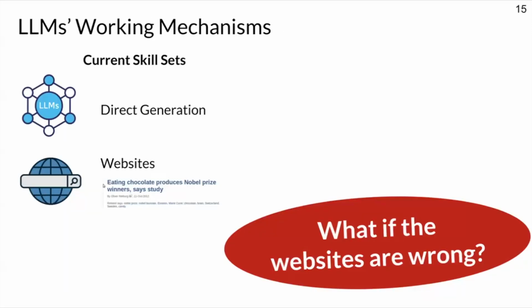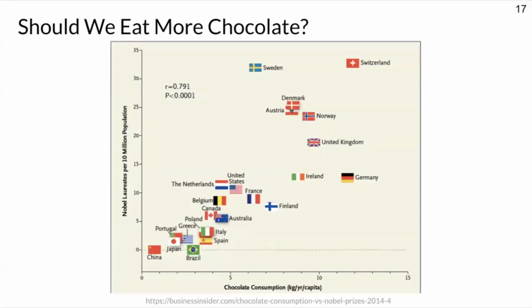Some websites might be wrong. And the third skill we want to look at is maybe we want to add some data analysis skill, maybe let the language model call certain correlation fitting or basic statistic tools. And then one case here could be that if we let LLMs fit a statistical model when facing data that we give it. Here's an example of this chocolate causes Nobel Prize, where you plot each country on XY dimension, X meaning the chocolate consumption, and Y meaning the Nobel laureates per 10 million population. And then you see roughly a linear line here, fitting the data well and maybe statistically significant.